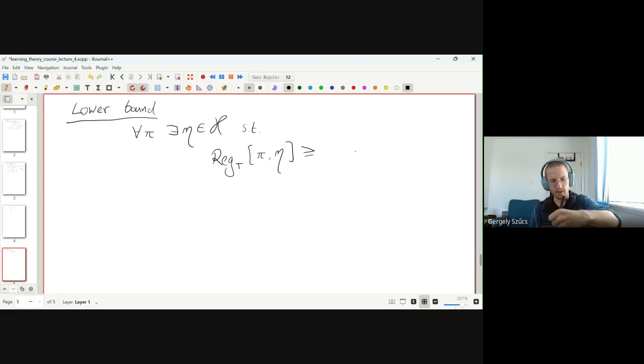And then I guess the thing we'll sketch a proof for today is that if we take H to be, let's say, 1-sub-Gaussian bandits, and then maybe you can modify this sort of argument for other classes, then we can find a bound which is of the form C times the square root of the number of arms minus 1 over T for some universal constant C.